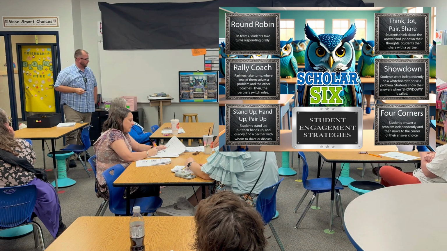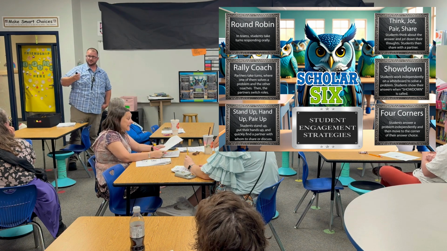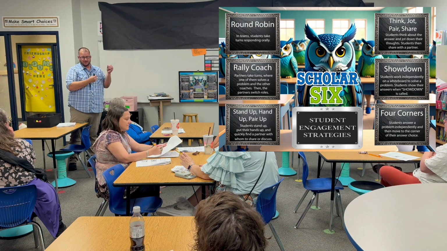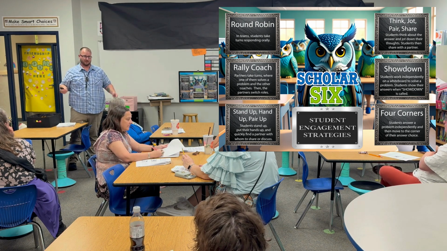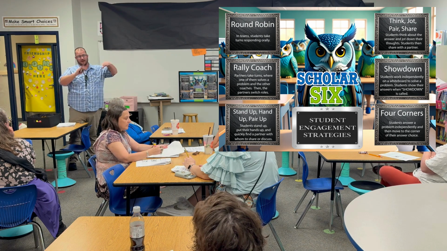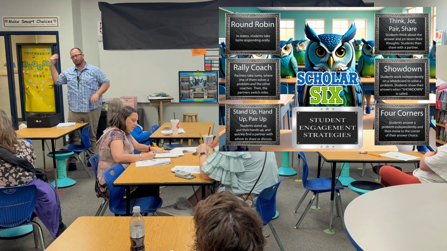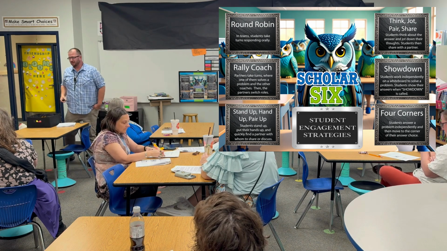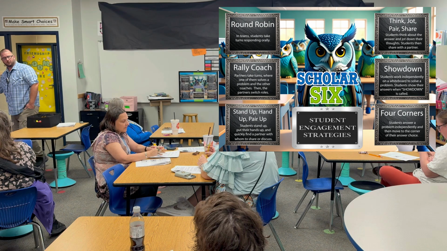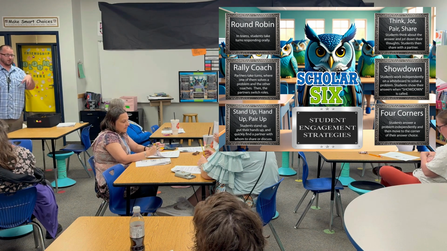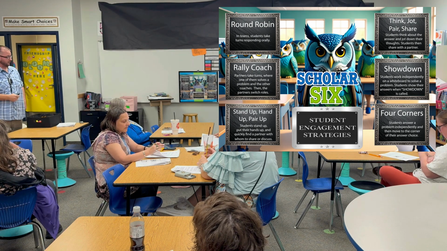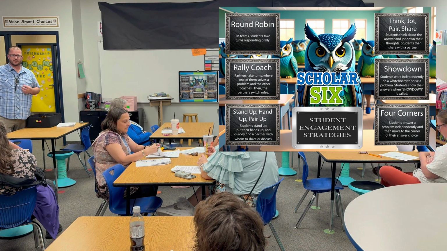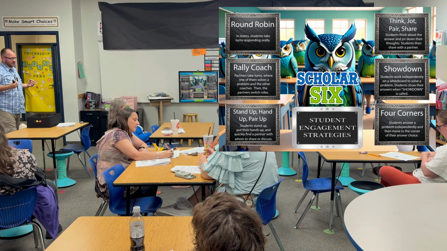And then the last one, 4 corners, is generally best when there's multiple correct answers. It's just another way to allow the students to get up and move, so they're not in the doldrums of just sitting there. So you like corner A, corner B, corner C, corner D, or the red, green, blue, however you would want to set it up. It could be a multiple choice question, and then they go to the corner that they think is the right answer. It could be something with more than one answer. It could be opinion questions. But it's just another way to get all of the students up and engaged.